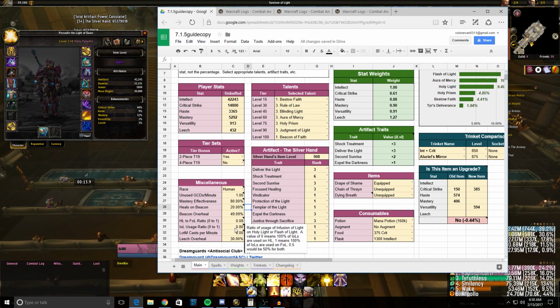And then you have your Infusion of Light usage ratio. Because you guys can see on my logs, I literally cast Flash of Light on cooldown all the time. There's not a time where I'm not casting Flash of Light, as you guys see. So my Infusion of Light usage ratio is 99% of the time, without a doubt, being used on Flash of Light for the empowered healing that it attributes to it.